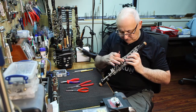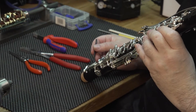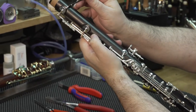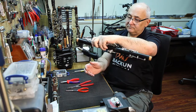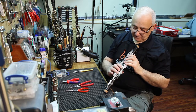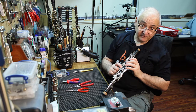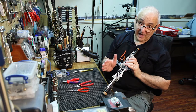Then you want to test two ways. This is on the left hand lever, but in many cases one side works and the other doesn't. So you also want to test the right hand lever. Both equal now, both holding. A player now playing D to B in the second register could very simply float between those notes with no undue pressure. If you're watching a player play and you see their fingers going white, you know there's a problem. If you can get that adjustment for your clients, they're going to be very happy that they came to you.